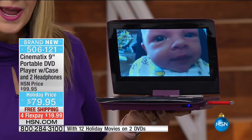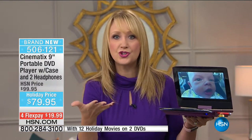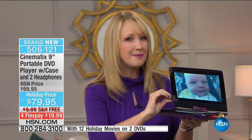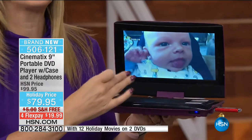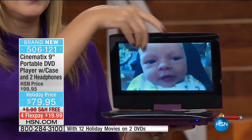And all of my baby movies, when Landon was a little teeny tiny guy, all play here. So how many times have you gathered around a little tiny camera screen at grandma and grandpa's house to look at pictures? You don't have to do that any longer. Just pop out that SD card, put it right in your cinematics, and now everyone can enjoy that slideshow or that family movie on this big, bright, beautiful 9-inch screen. Without pulling out your laptop.